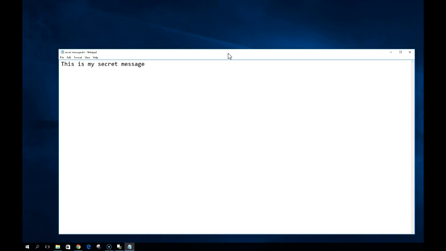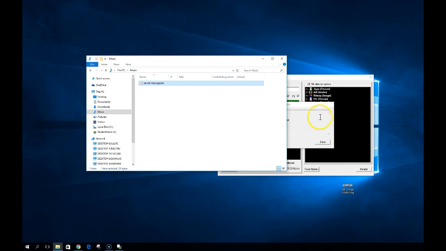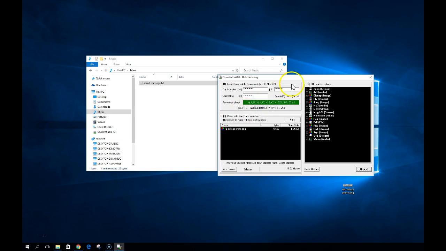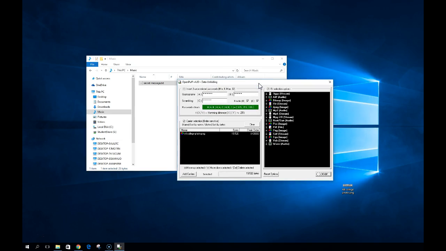So we could hide an entire message, we could hide plans, we could hide instructions, all kinds of things inside of a simple picture. With this OpenPuff, if you don't have those three passwords, you're not going to find the information in there. It actually does a really, really good job of hiding it.